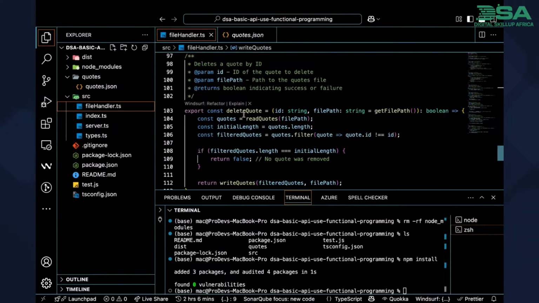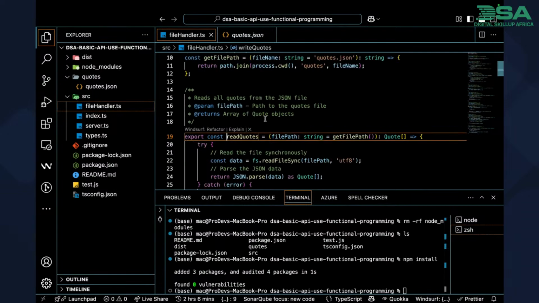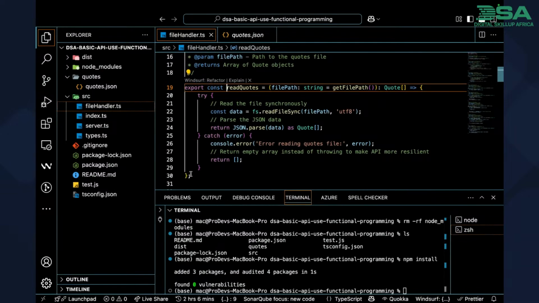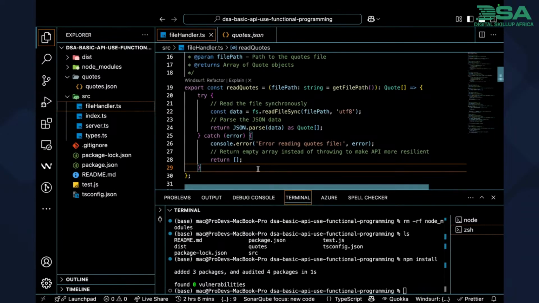It's almost the same process. What it does is it checks for the quotes that you have. Remember, we are using this read quote often. So instead of repeating our code, imagine this read quote: we have the function already and we just call it so that it makes our code cleaner. What you're simply doing here is getting the quote.json, getting all the things that are inside that quote. That's all. That's what this read quote is doing.